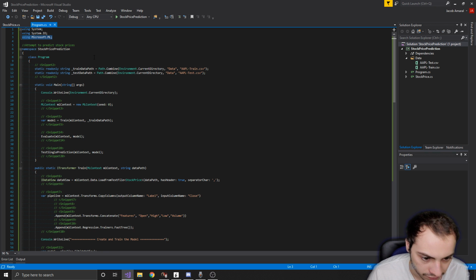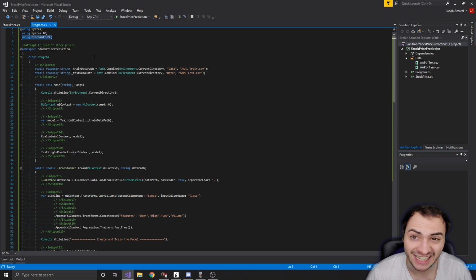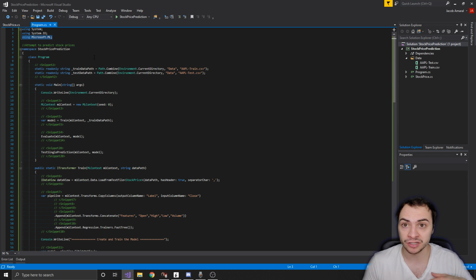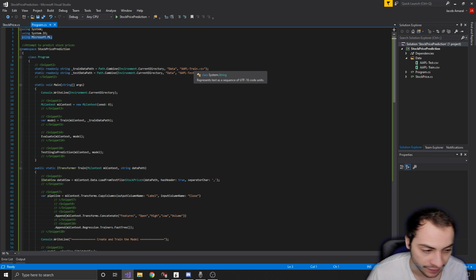Okay. So once we have that, we need training data and test data. Remember in my previous video, I talked about in and out of sample data. This is similar. We need data to train on and then compare that with actual test data, okay? So the in-sample data is the train data. The out-of-sample data is the test data.